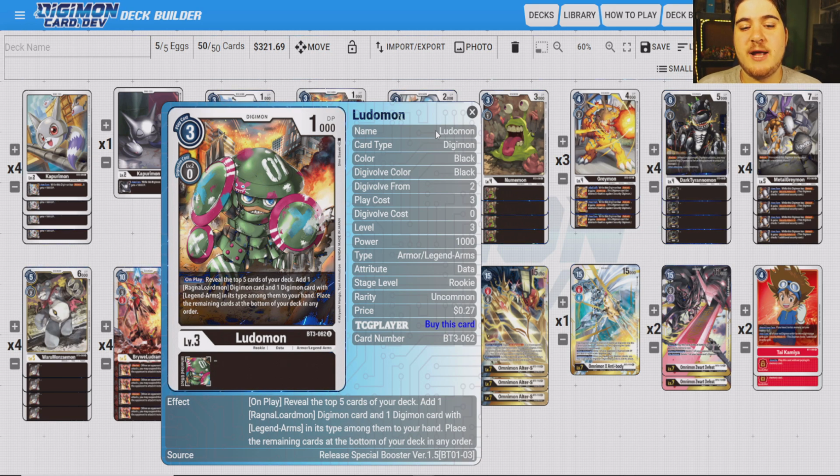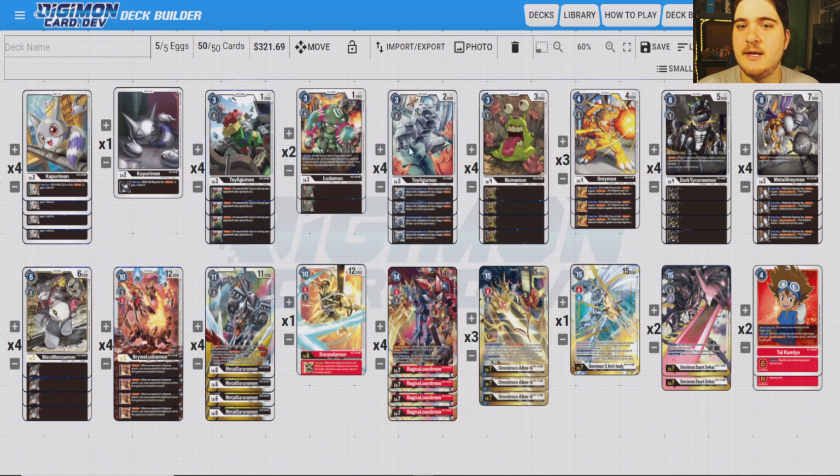Next we have Ridemyavatar. When on play, reveal the top 5 cards of your deck, add 1 Ragnalord Digimon and 1 Digimon card with legendary arms in its type from among them to your hand. Place the remaining cards at the bottom of your deck. What's really nice is that if you reveal 2 Ragnalordmons, you can grab them because Ragnalordmon also has the legendary arms condition. So being able to +2 on 2 Ragnalordmons or +2 on a legendary arm and a Ragnalordmon is just really nice. Or if you just see a legendary arm, just +1 is just fantastic. Just really good, even if you just see 1 Ragnalordmon.